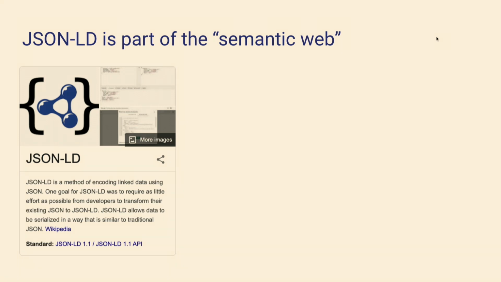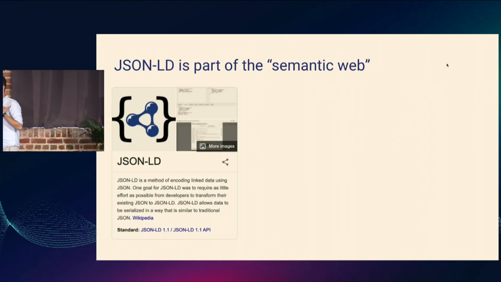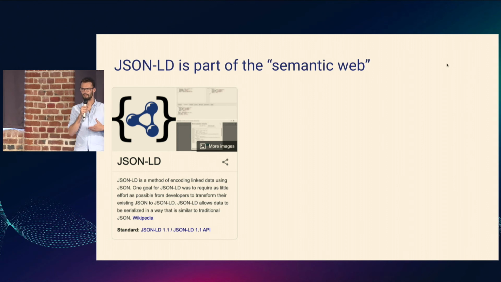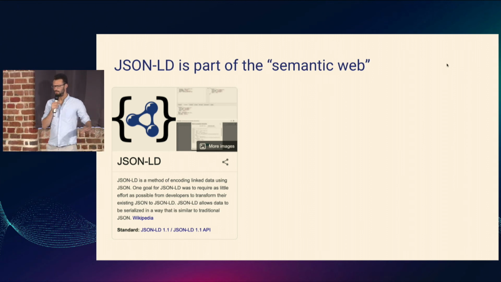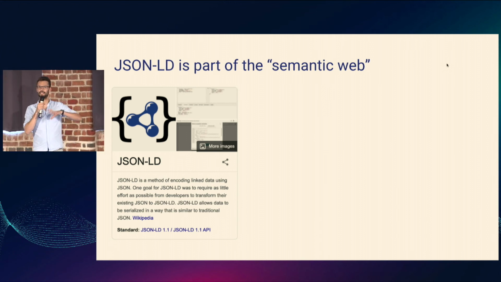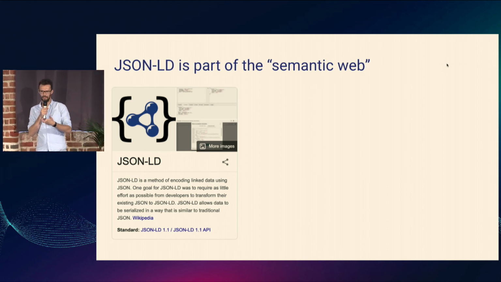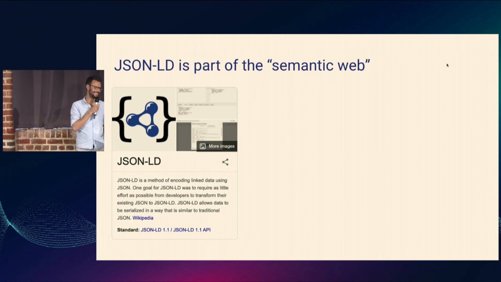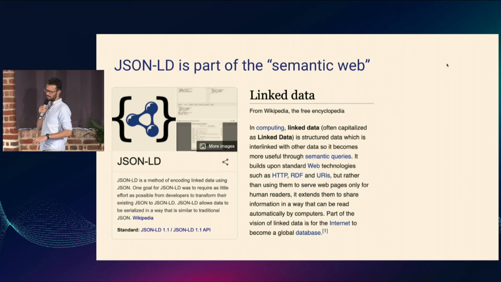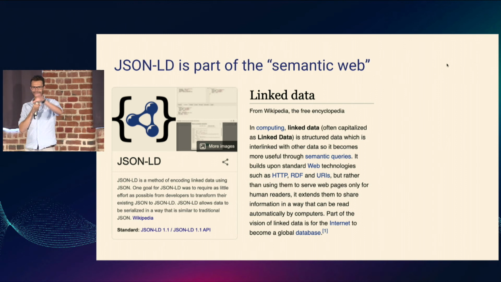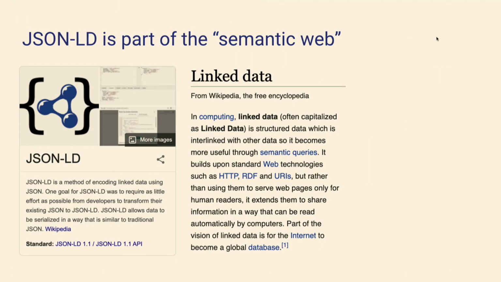I've put a few snippets from Wikipedia, our source of all. JSON-LD is a method of encoding linked data using JSON. The idea is that as engineers, we are pretty familiar with JSON, and that's our kind of main preferred way of serializing data. Some people have created JSON-LD so that we can add a bunch of stuff to the existing JSON documents that we have to create more meaning from this data and to transform it into quote-unquote linked data. Linked data is a way to structure data so that interlinked data sets together create much more value. It's quite abstract, it's quite generic.